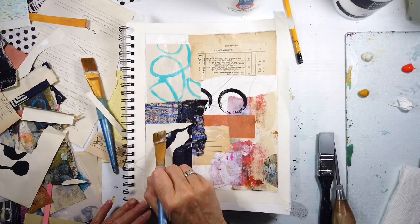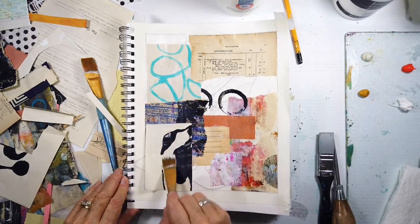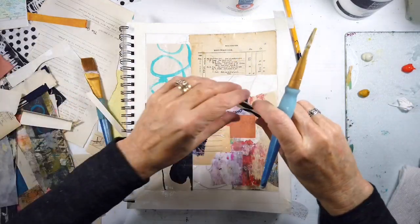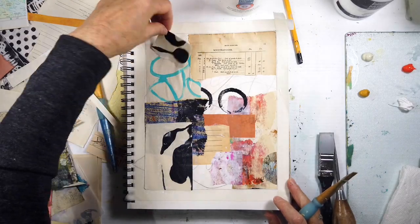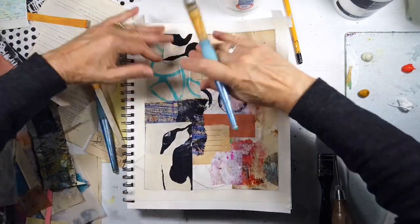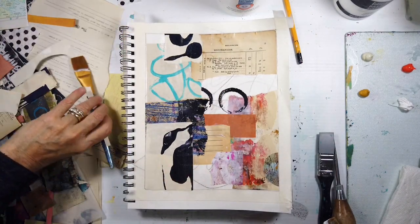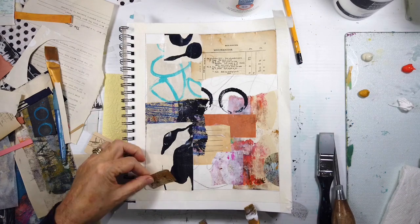But should have, coulda, woulda, in hindsight, put it more diagonally across this black and white or black and neutral shape. There it is right there. But I fixed that by putting, see, that would have been perfect right there. Should have left it. But for some reason, I wanted, I don't know, it drew the eye up. And maybe I was thinking, oh, I will put another black but different shape there using my color shaper, which is right there. And that's an awl, which I never did use here because I didn't use a lot of paint to scrape through. So you just gather the tools that you might use so they're there.